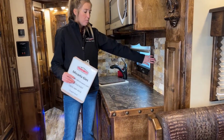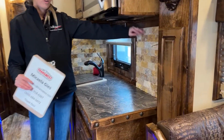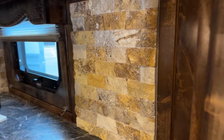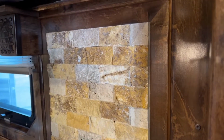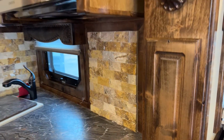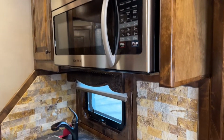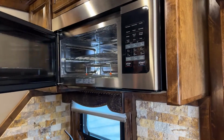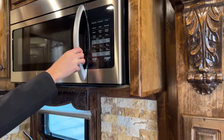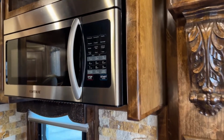And then with our tile backsplash, we actually went ahead and rolled it all the way up to our overhead cabinets, which I think is just a nice, again, accent piece. It looks really sharp when you do carry it all the way up. Up here is going to be your microwave convection oven. So this one is both. It works both ways. It is oversized. It's really big, so you're getting lots of cooking space inside of there. And then all the way around it, you're seeing even more storage space.